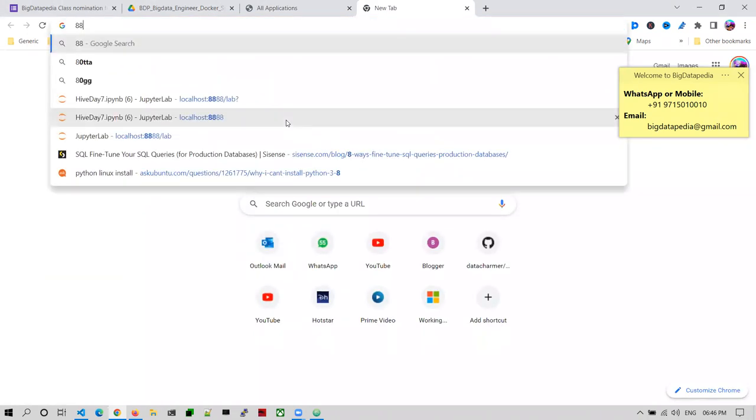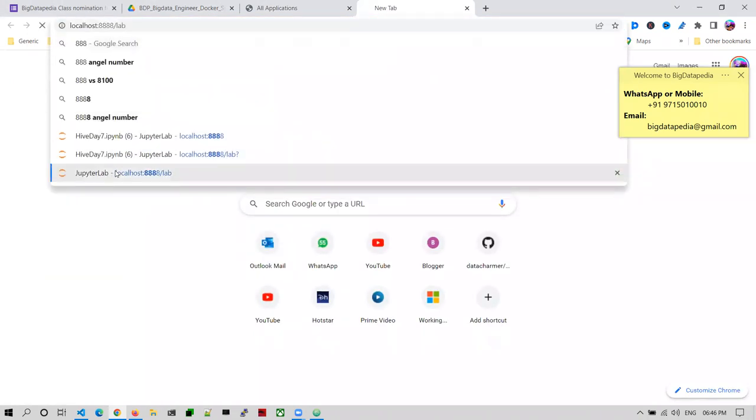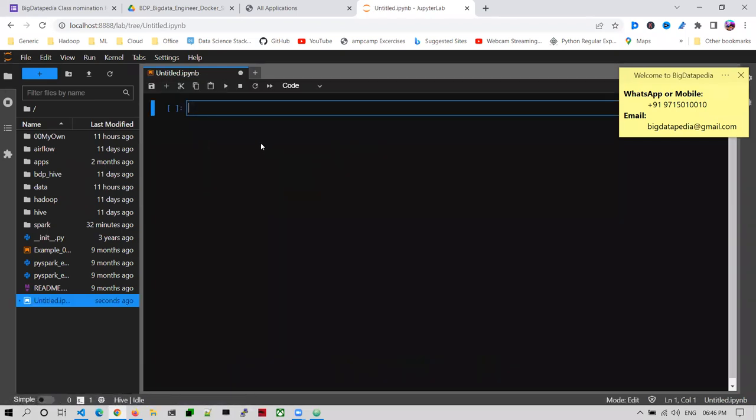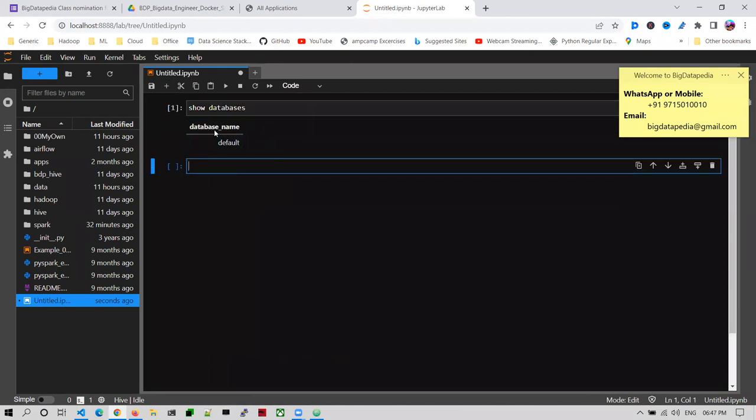Also, in the practice environment, we have a separate node available for JupyterLab. Here you can do and play all your commands. For example, if I'm going to work with Hive, just the Hive kernel is available, just open it and practice with your commands, like show databases or something. What will happen is it just stores this information, and you can save this notebook and use it for future reference as well. So this is the way we will create the setup environment.